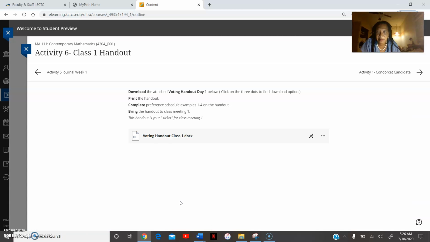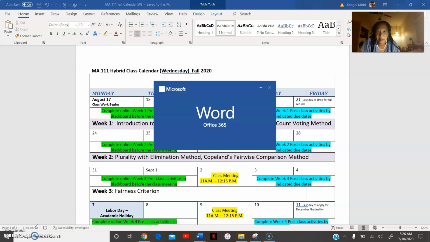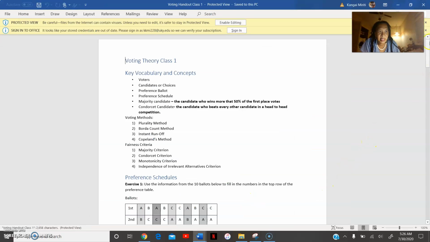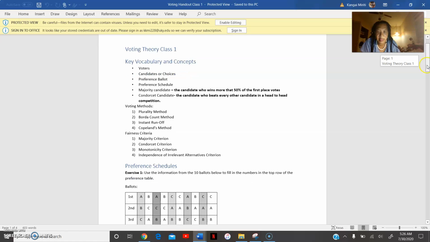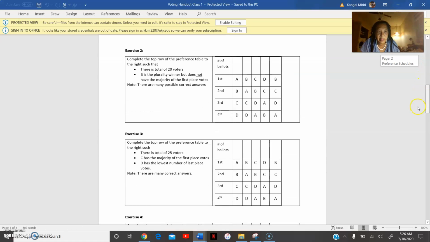And then the very last activity of the pre-class activities will always be something about the class handout. So it says here you should download this class handout, which can be found right here. You should print it. You should complete the first 4 examples of the handout, so there'll always be something you need to complete, and then you need to bring it to class because we'll use it for class. And if you want to print it or see it, you click on these 3 little dots over here, download the original file. It'll show up somewhere there. And there's our first handout, and then there's certain problems that you need to complete, and then we'll do the rest of the problems while we're in class.